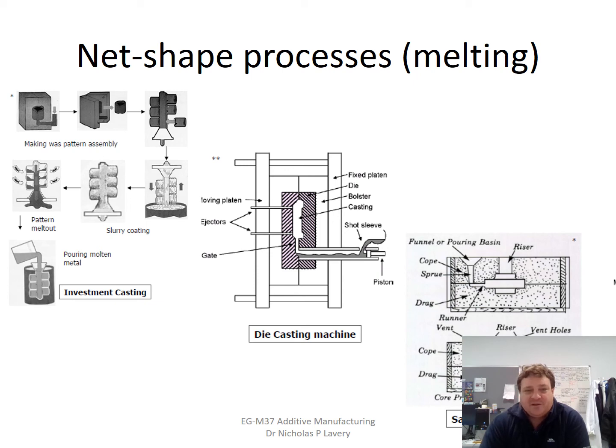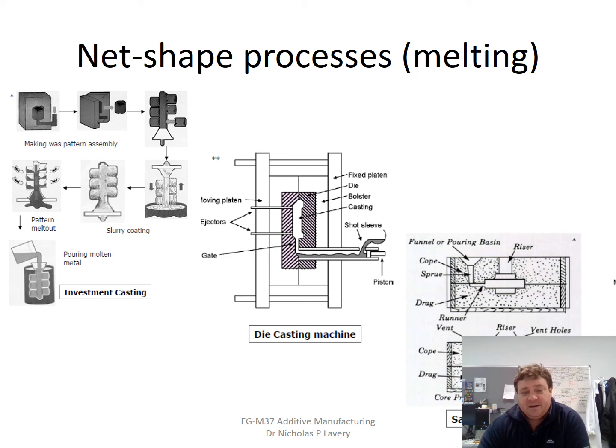We couldn't move through net shape processes without talking a little bit about investment casting and die casting, which I already mentioned. So investment casting, these are very old processes, been around for a couple of thousand years and have improved in that time. But they're very complicated processes with many steps. We have to have a wax pattern, which is then dipped to create it, formed into a tree with the components on them. It's dipped into a slurry, which then coats it, and then you pour the molten metal into the pattern, and you get yourself the parts, which then have to be removed off the tree. Setting this up is complicated, and it is prone to many failures as you get to get it right.